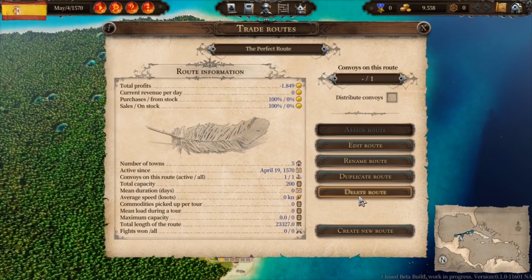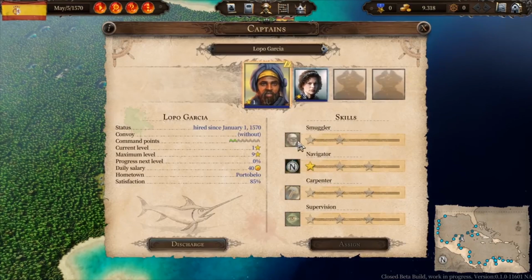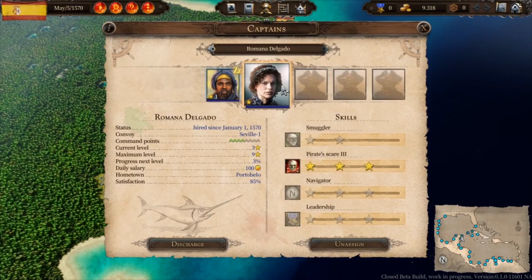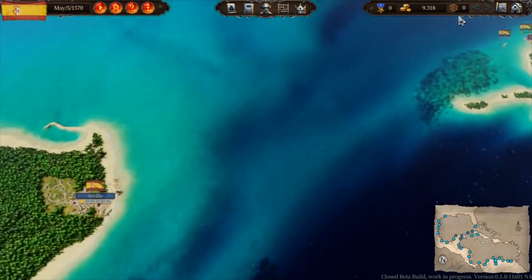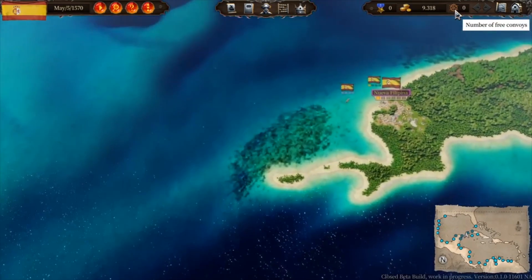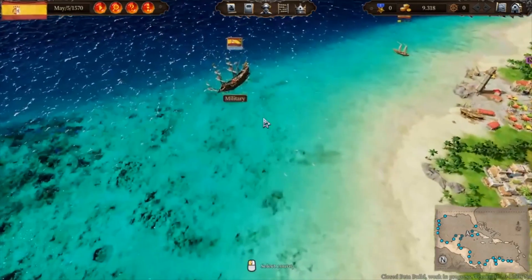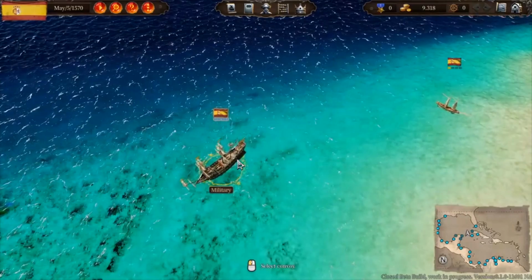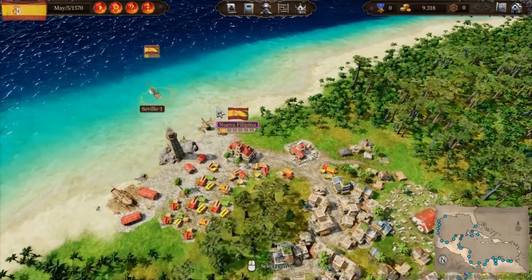Edit route, rename, duplicate, delete, create new route. I wonder if I can find where our ships are. Our current ships. Here's our current captain. She's currently assigned. Well, at least she'll scare pirates if they come around. That's good. Number of free convoys. So that's what that number means. So we have 0 free convoys because we have no extra ships. It looks like military ships are here protecting all of the ports. There's our ship now, the Seville 1.